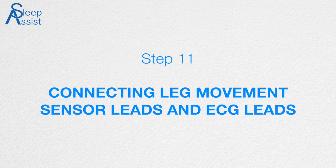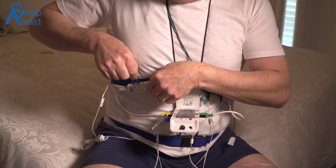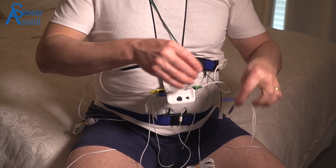Step 11. Connecting the leg movement sensors, leads and ECG leads. Locate the two white leads from the ankle straps and insert them into the multi-lead port box marked left leg and right leg. There are two connectors for each leg.